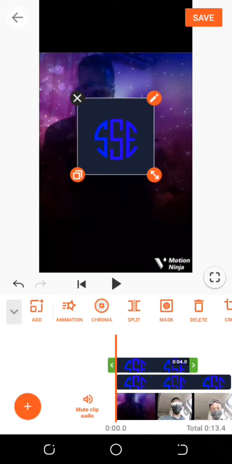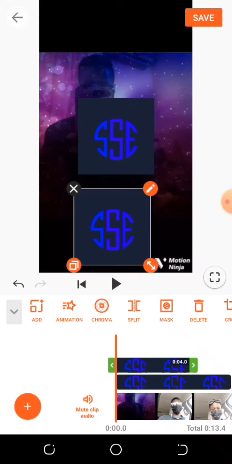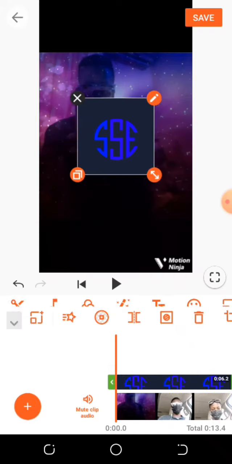As you can see, when you add a new pip, it shows 4 seconds. This is the new pip that was added, and if I click on the bottom one, it will show the old pip. You click on the first pip, you can choose to delete it or keep it. But here we'll be using one photo, so we're going to delete it. So now click here again.